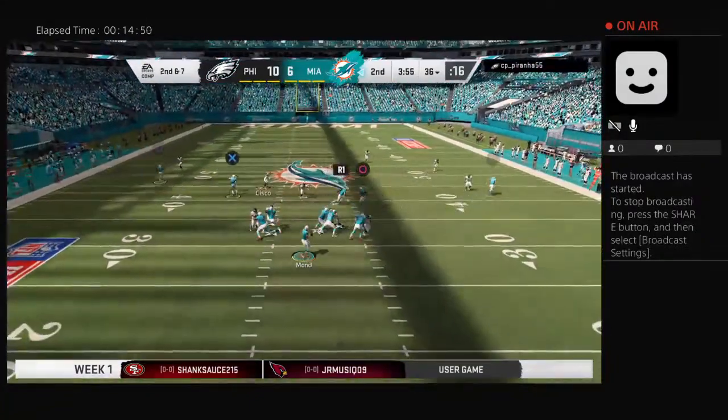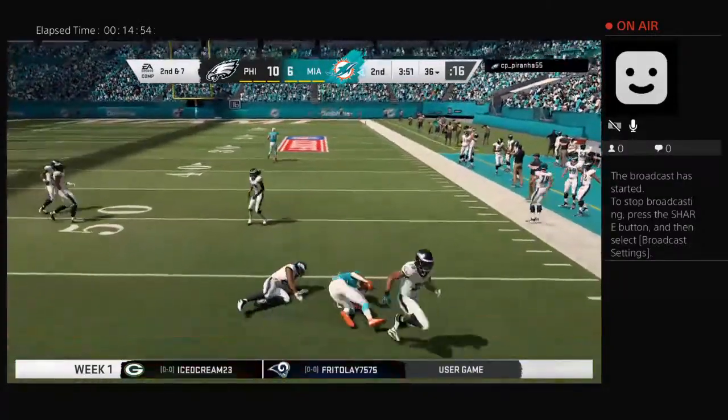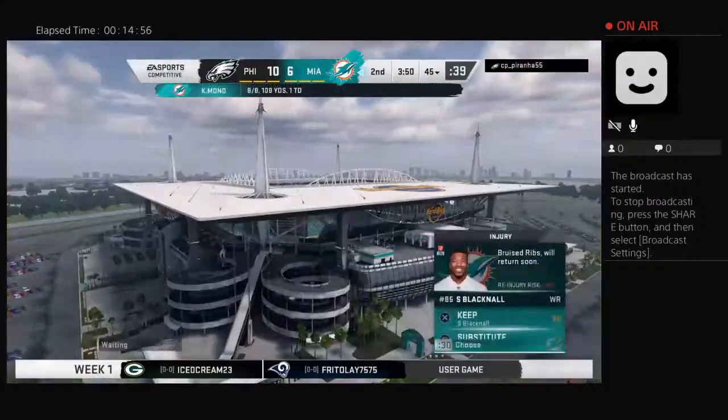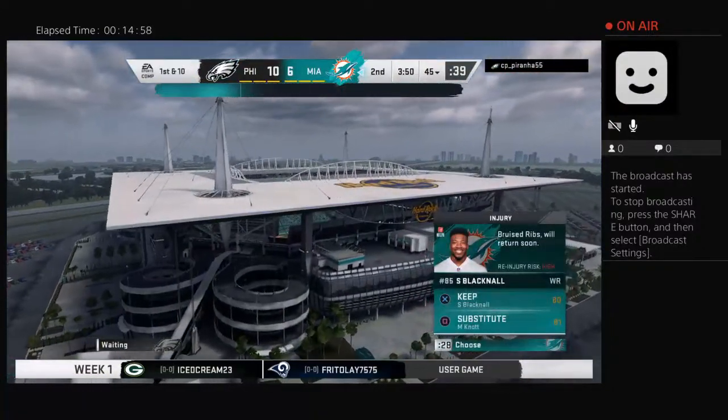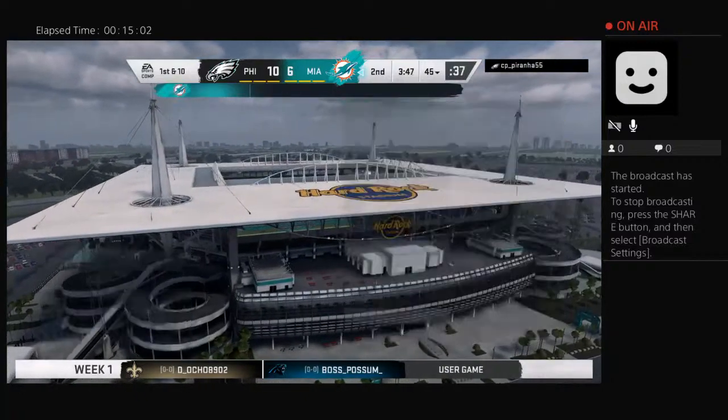Here's a 2nd and 7. This one into the hands of the running back, Balaj, and he'll be tackled right on the chalk of the 45. A 10-yard pickup, and it's enough for a Dolphins first down.